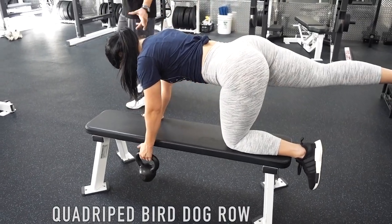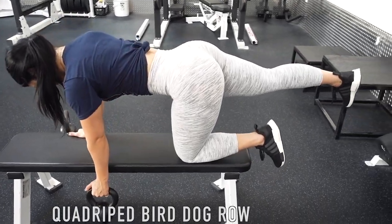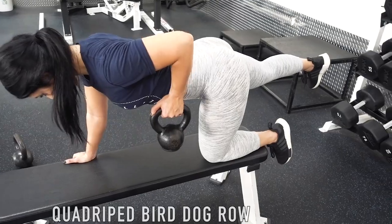And the next progression to make it harder would be where you were with your foot on the bench. Nice. So 8 to 10 reps on each side.